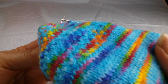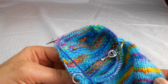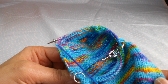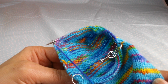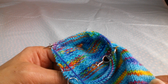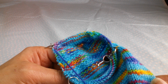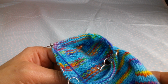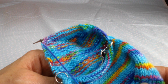So that should be all your stitches picked up. If you have a small size, it should be 74. If you have medium size, it's 84. And if you have the large size sock you're knitting, it's 94. So if you have a little count up, if you've got more stitches, then we can make them disappear by just knitting. If you've only got 1 or 2 stitches wrong, we can lose them along the way by just knitting them together discreetly. If you've got more than that, don't worry about it, because we will get back down to what it should be.